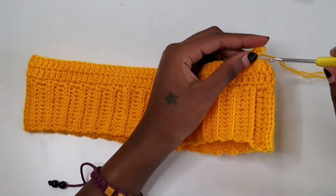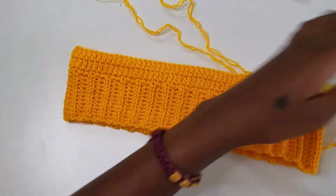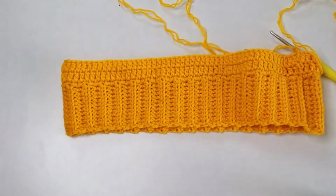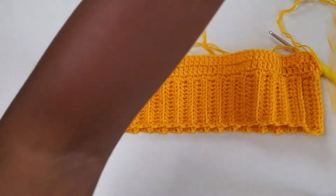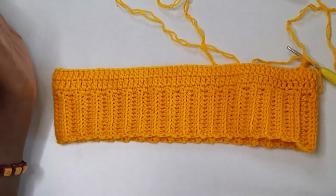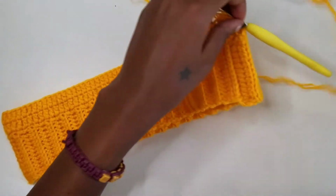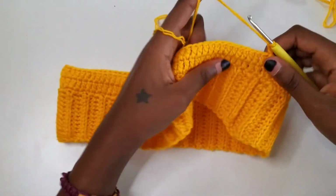Okay, so you're done with the 2 rows of double crochet. On the 3rd row, we're going to do something a little bit different. As you continue crocheting, it has to expand because of your hips and all that. So what we're going to do is start increasing, and this is how I do it.